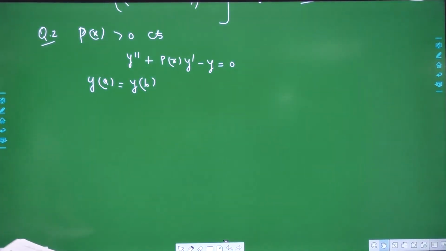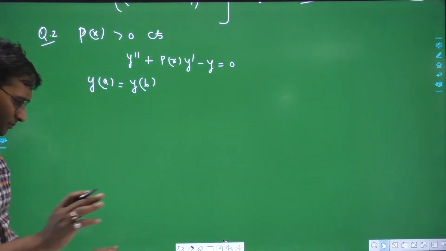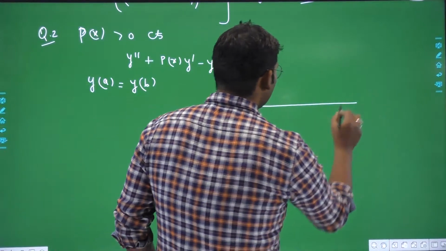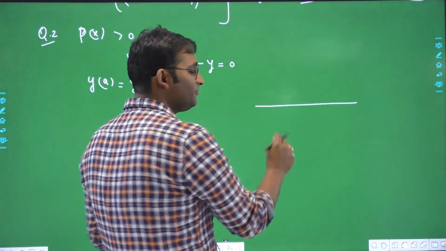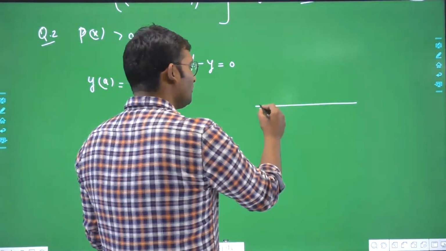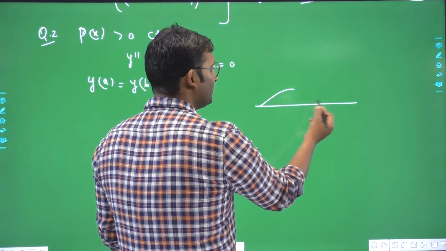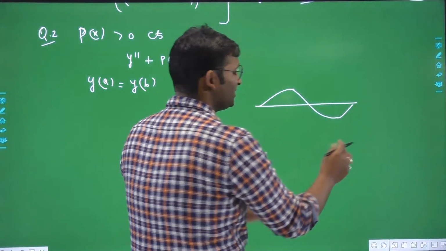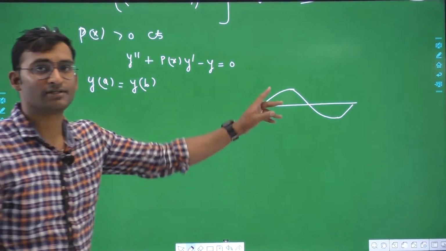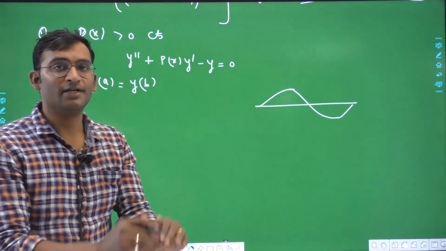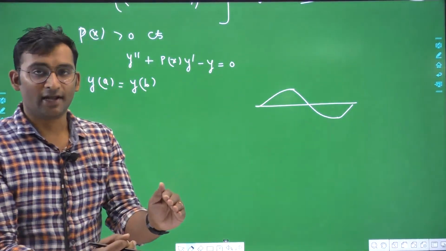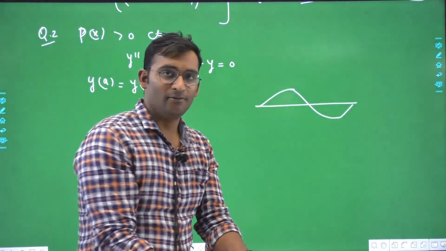Okay, so if possible, let y(x) not be equal to 0. So what will happen? Say this is a kind of graph that you can expect. Just don't think that this is the graph of the function; I am just stating that if it is not equal to 0, that implies it will be positive for some interval and negative for some interval. That is how I will be thinking.